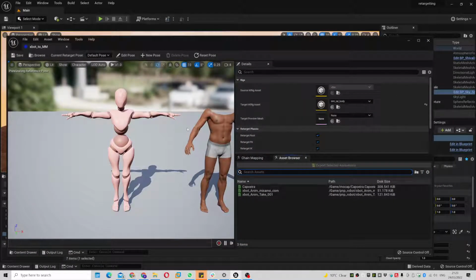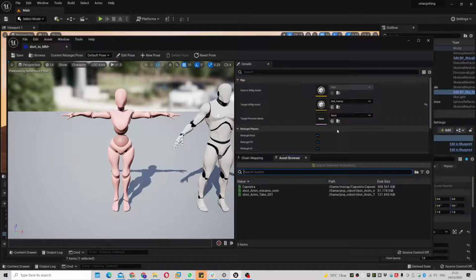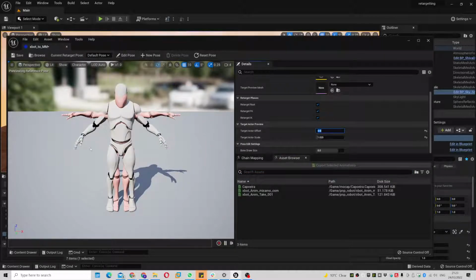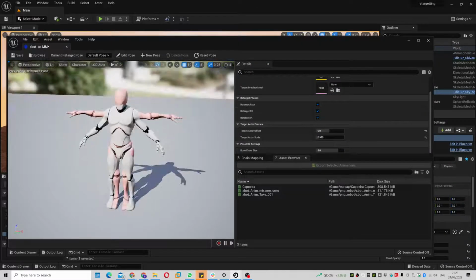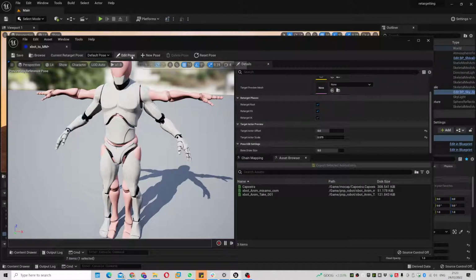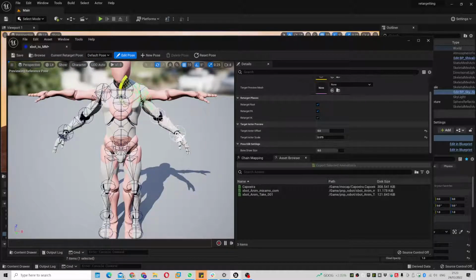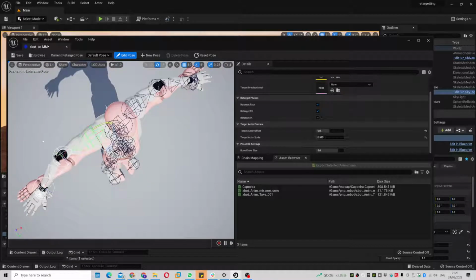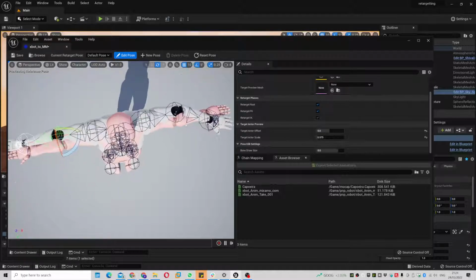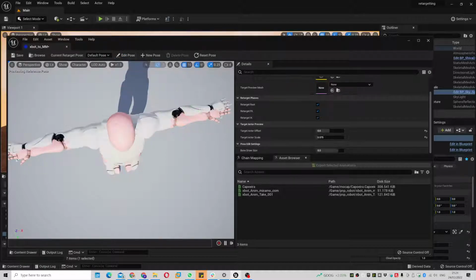And now go to export to male mannequin. Same way, 0. He's too tall. So let's say 1.975. That much. Edit the pose. 55. 45 degrees. 55. Yep. So that should be fine.